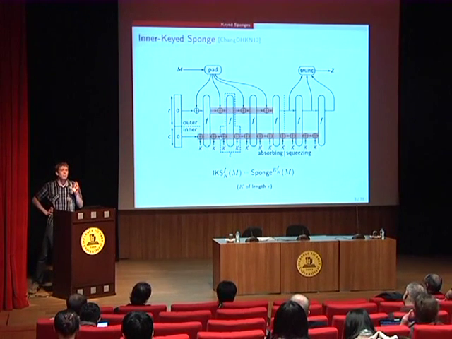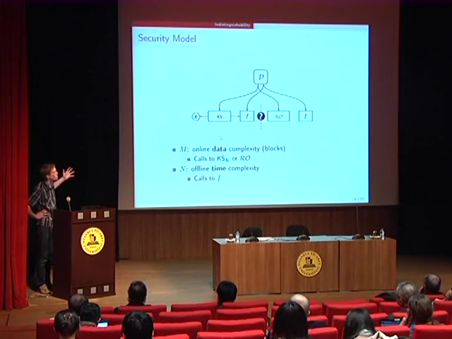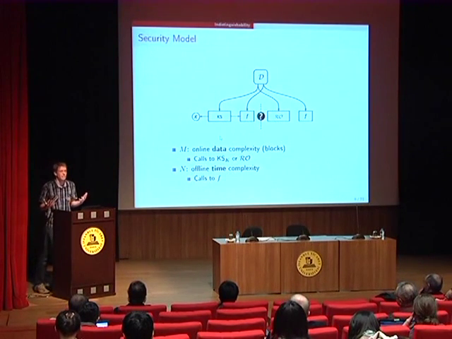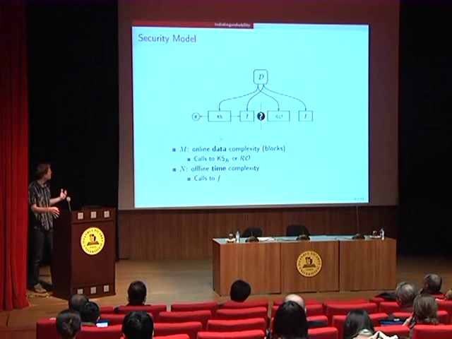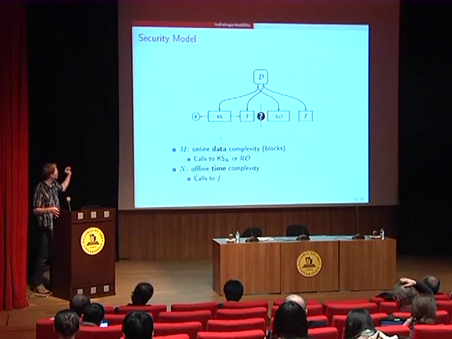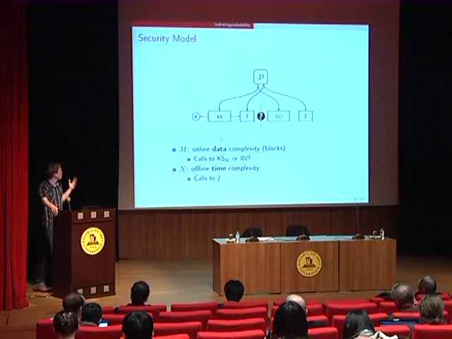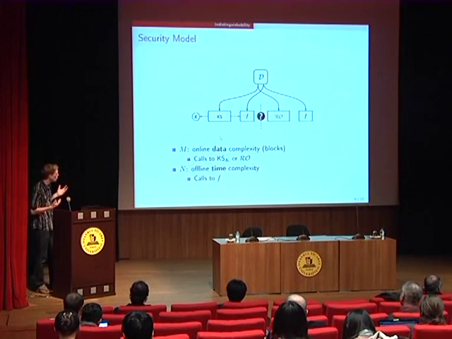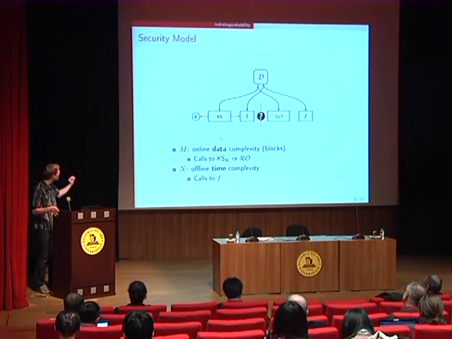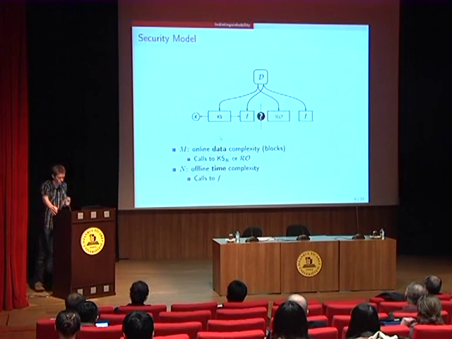And we consider the security of both schemes, and in fact we consider the security in the following model. It's a PRF security model. So we consider any distinguisher. This distinguisher has access to either the keyed sponge or a random oracle, and the distinguisher tries to distinguish essentially both oracles. The distinguisher is also given access to the underlying primitive f. And the complexity of the distinguisher is counted by, first of all, m, which is the online complexity. And m is essentially the total complexity of all queries the distinguisher makes to the construction. And n is the offline complexity, which is the number of primitive calls.